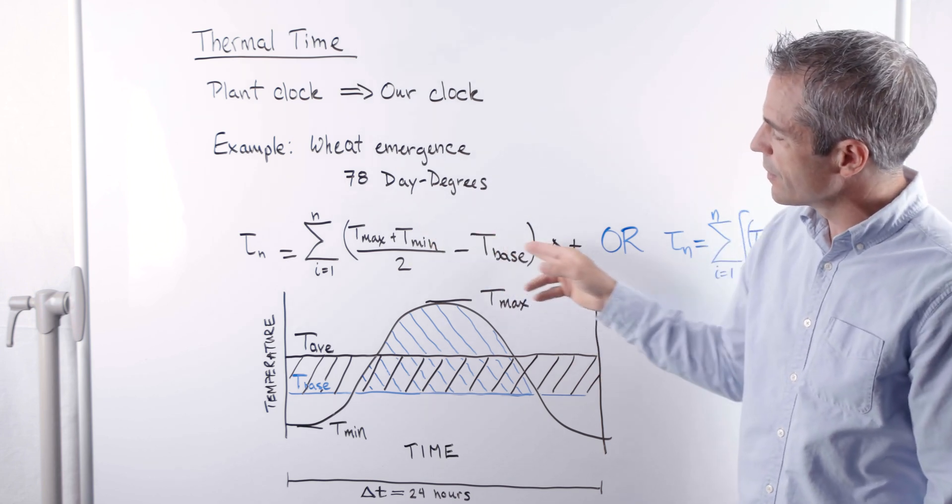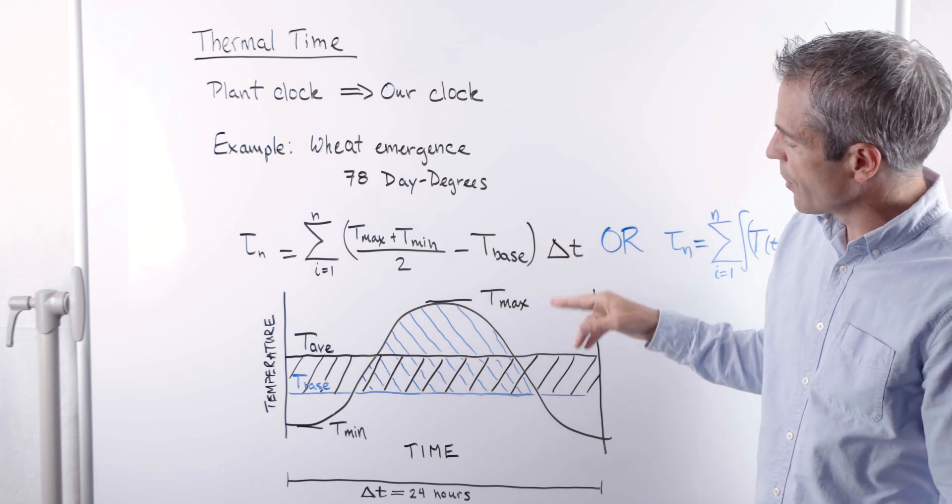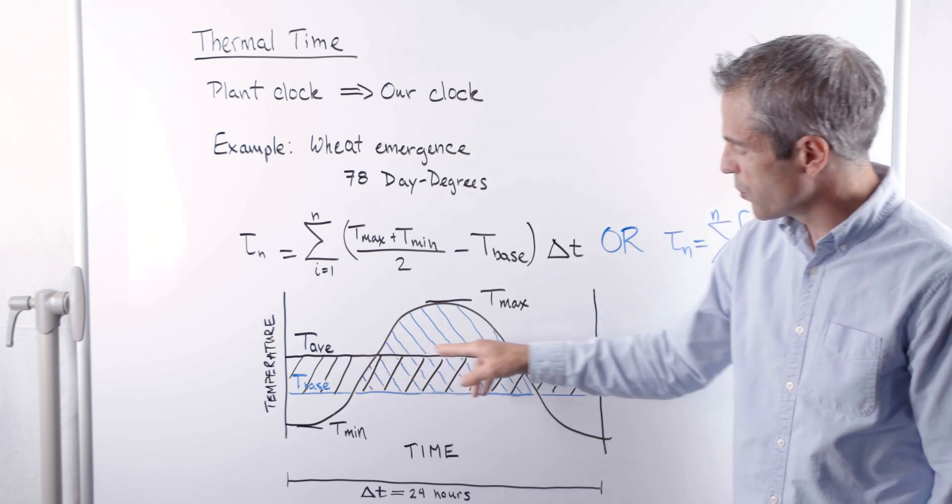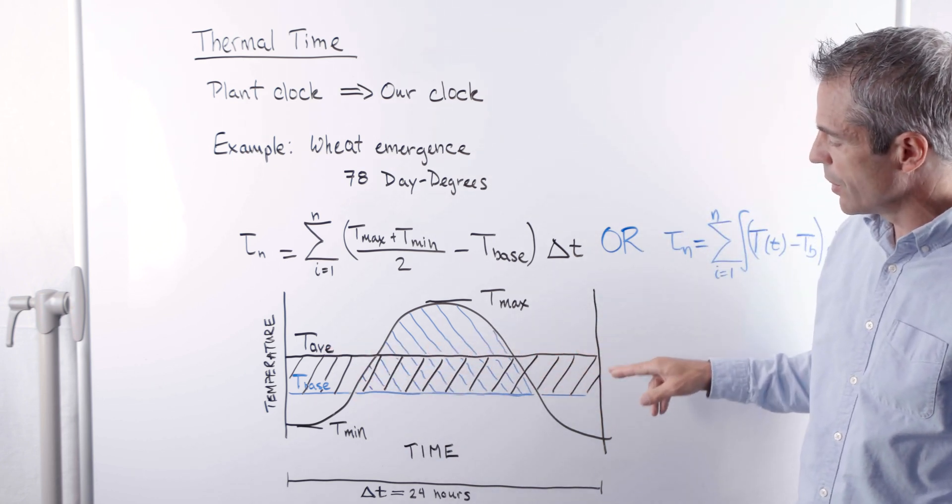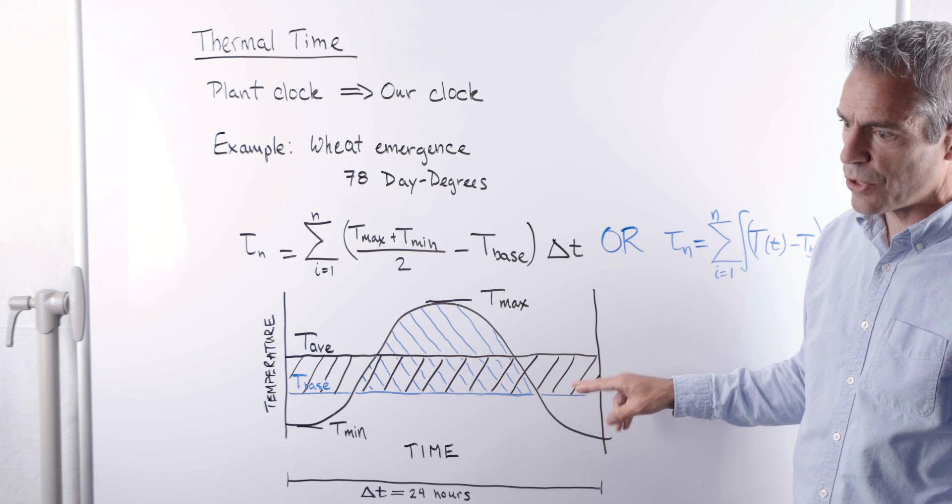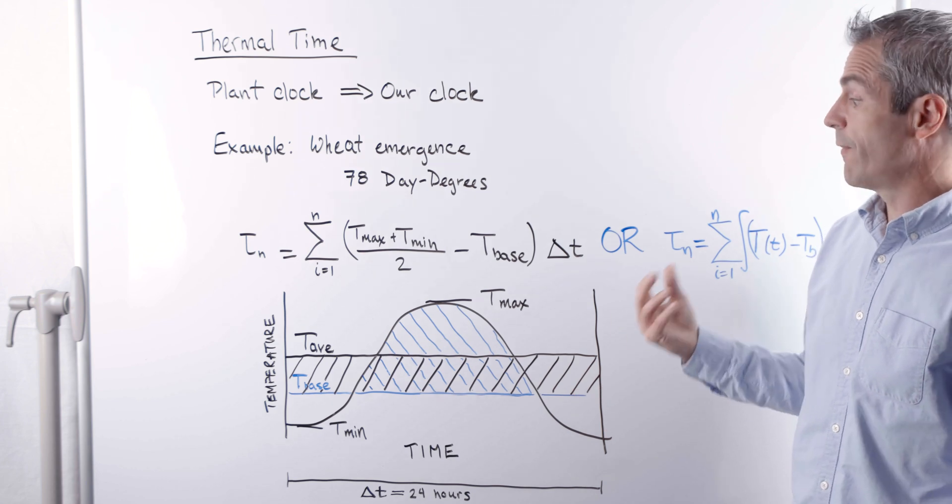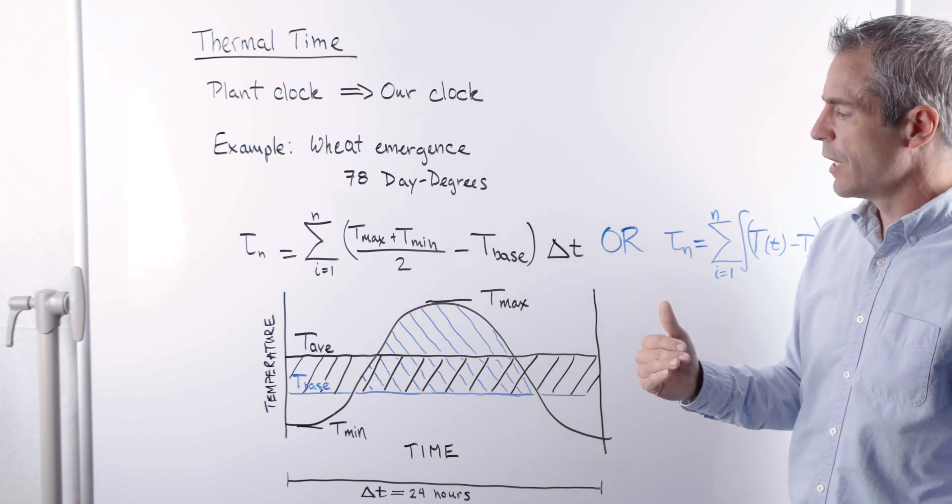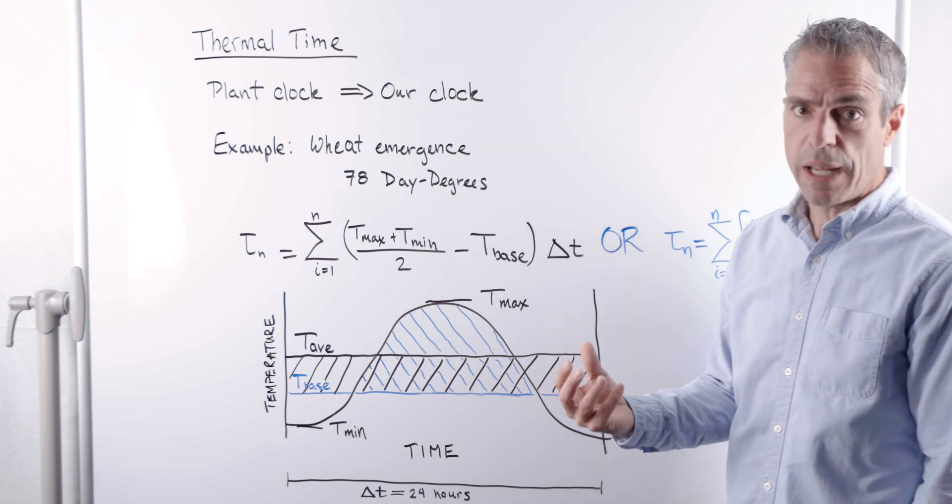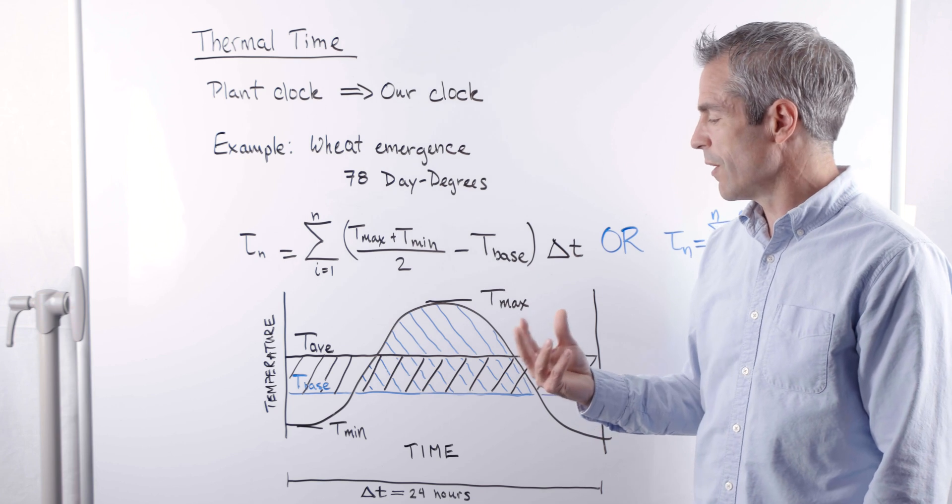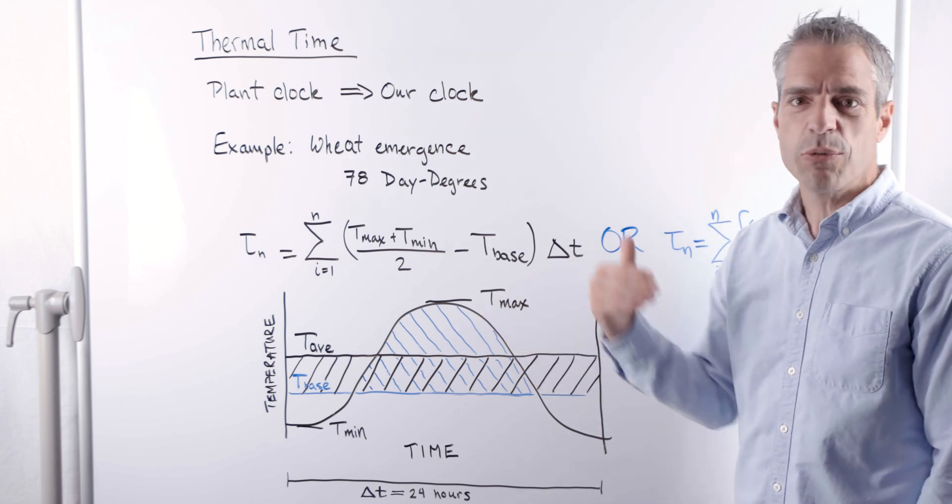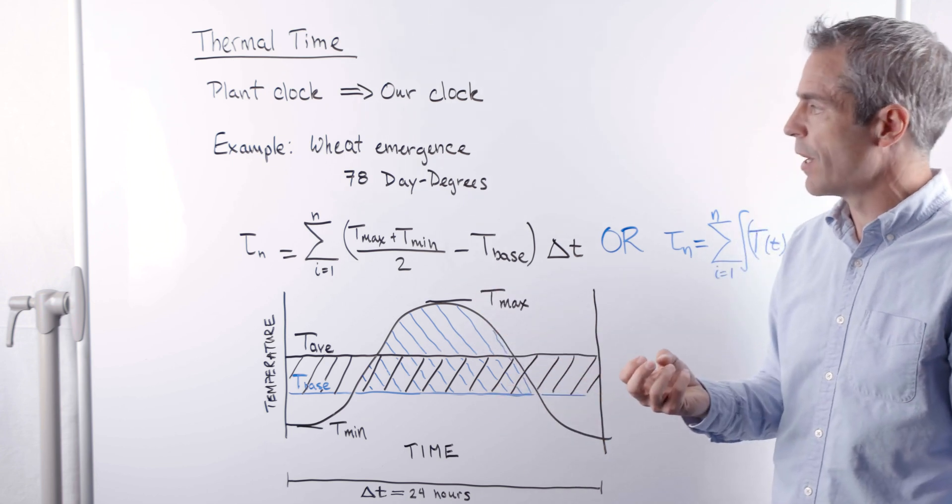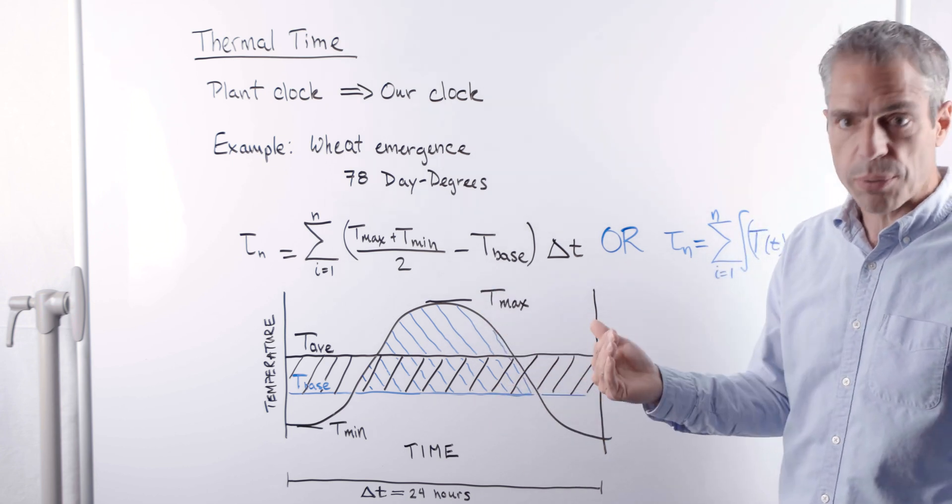And here are all these parameters from the equation. So here's the maximum temperature. Here's the minimum temperature. This one here is the average temperature. And then this is a base temperature. And I just want to say, just to familiarize you with what we're talking about, this is a temperature below which progress is not made in the development of this plant. It's not like we reverse the progress. So if it's below the base temperature, it's not backing up on its development, but it just doesn't progress.